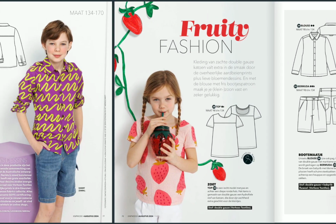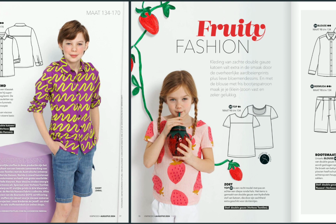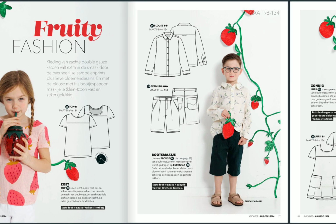And as you can see here, we have the boys shirt. We have it in the bigger size, 134 to 170, and we can see it here also. It's almost the same shirt in the smaller size range, so you have them for all the sizes. The pants also really nice, gorgeous details. The pleats, a yoke in the back, very beautiful.